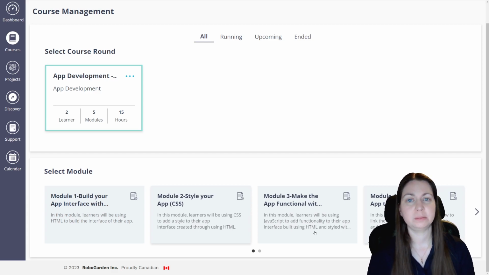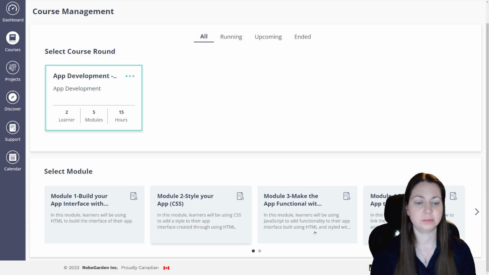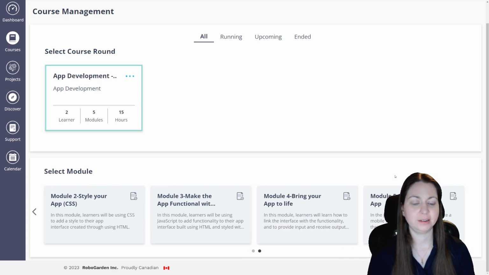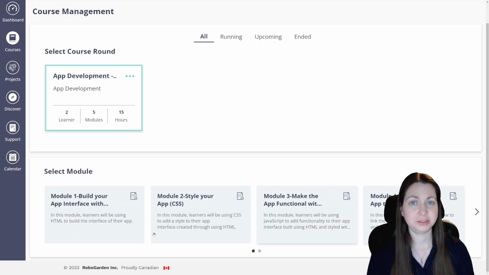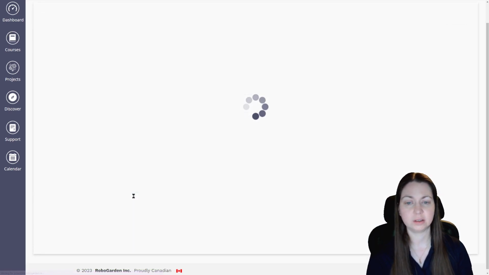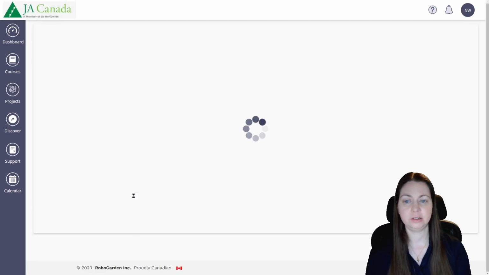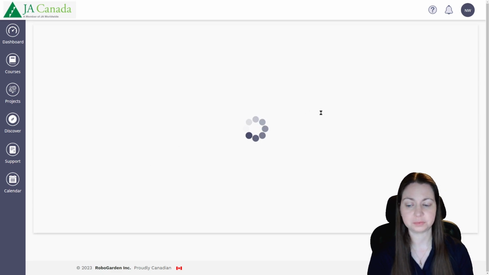So you can see each of these modules has a theme and concepts that they learn, culminating in this final project where we actually bring all those skills together and write a functioning app. As your learners work their way through the material, you can see their progress. So this little note task looking icon, if you hover your mouse over that, you'll see that it says submissions. So if you click on that, it will actually take you to this summary page.